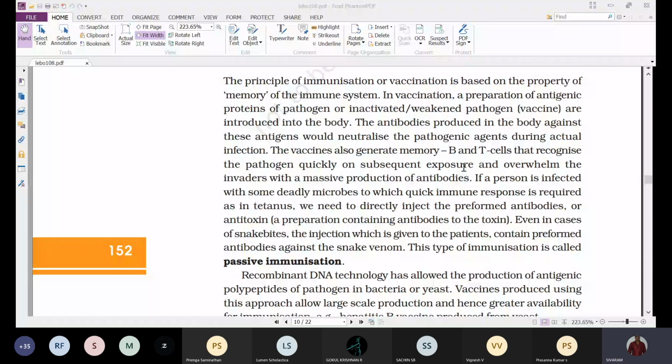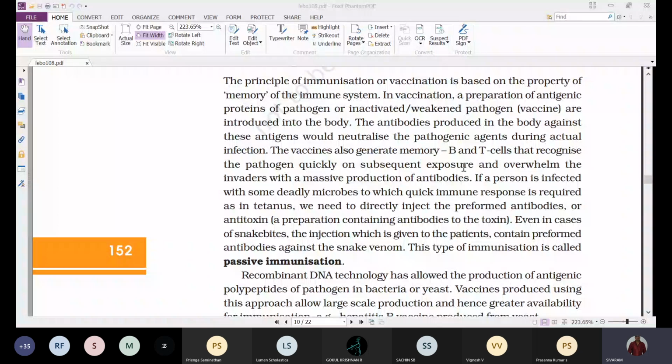So our body will show a response very slowly. That is the first response. But when the actual disease-causing organism enters our body, this exposure is considered the second exposure, and the response shown by our immune system is the secondary response. The response will be very quick and produce a large number of antibodies. This is all because of the presence of memory cells of the immune system, that is the B cells and the T cells.